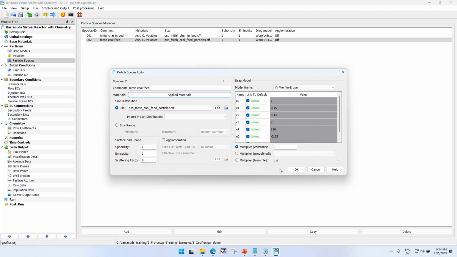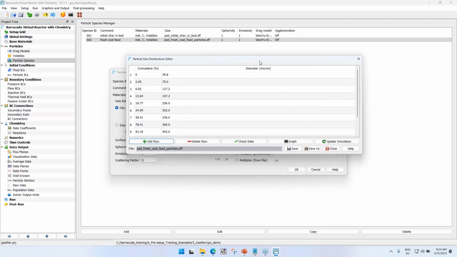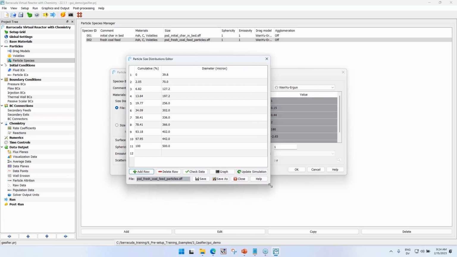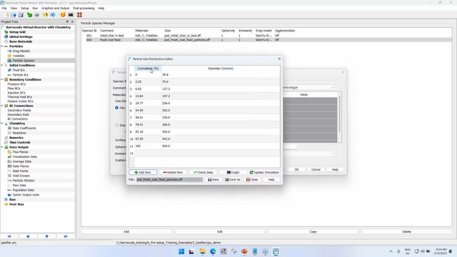The other thing that Rosemary had pointed out earlier was Barracuda's support for particle size distributions, and this is really important for a lot of simulations. The way that size distributions are defined in the interface is through this tabular format. And so we can see cumulative mass percent versus particle size in diameter with units of microns.